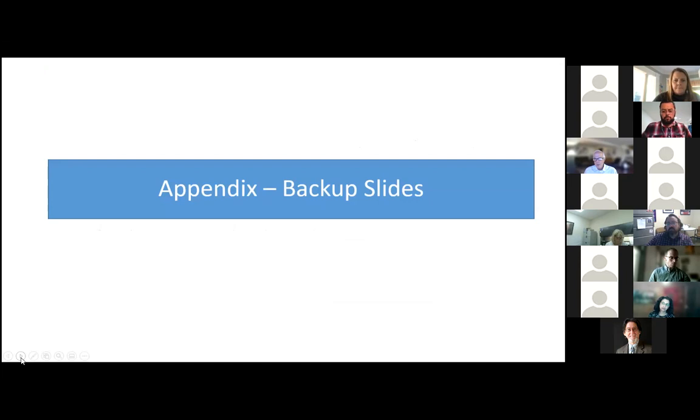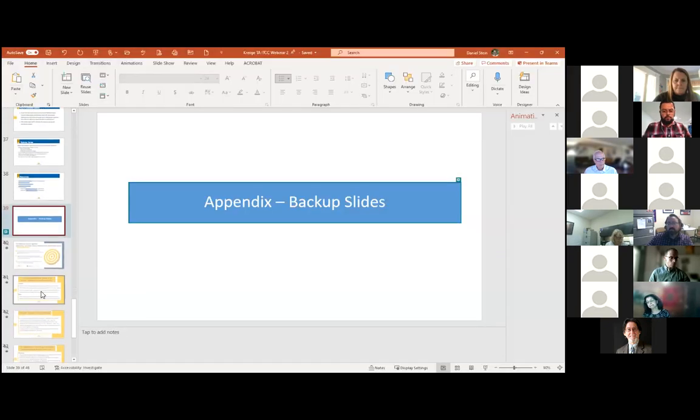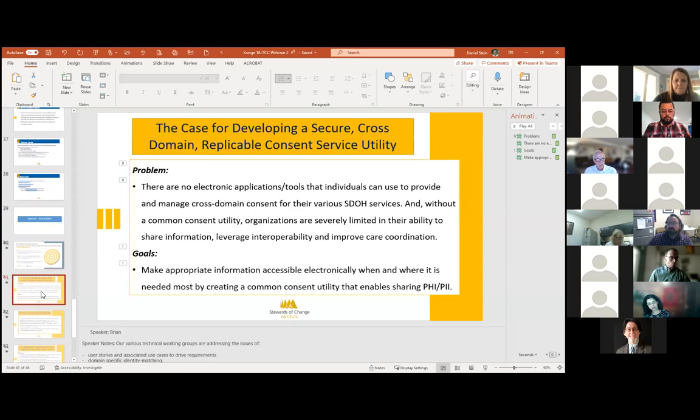For those who are interested, and again, I'll talk more about this next time, by then we'll have published the consent. Oops, not even up there yet. I'll just share this one last document before we get off here. This again may be of relevance to you with this idea of a consent utility. How do we create a utility that can be applied at the county level or multiple counties or regional level, so that this whole issue of consent is something that everybody doesn't have to invent or reinvent for themselves.